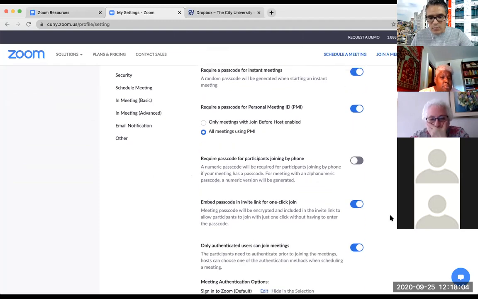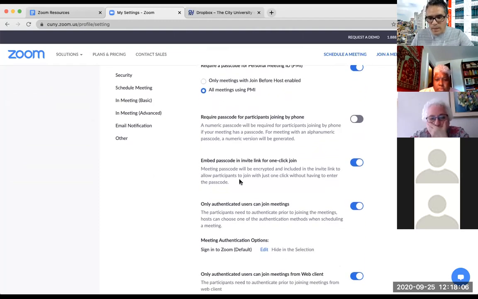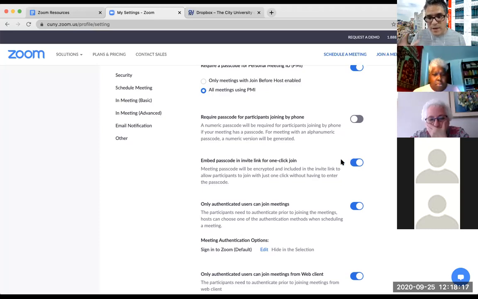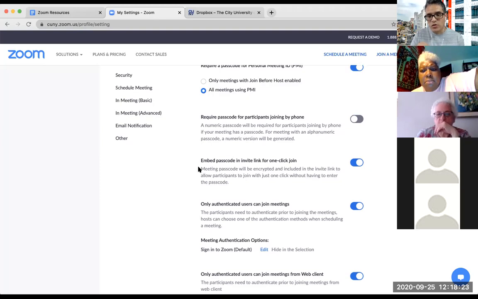Embed passcode in invite link for one-click join. We recommend that you turn that on. Zoom, I think, does a very good job of explaining what this is. What this means is that every time a meeting passcode is generated, it will be encrypted and included in the invite link to allow participants to join with just one click without having to enter a passcode.